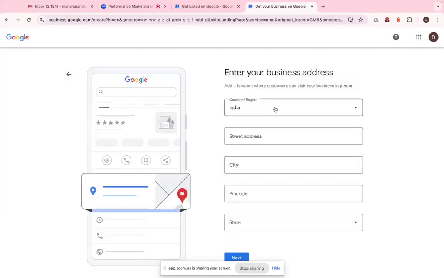So you need to add your address, and this is the important point. You need to add your proper address because Google is going to verify your registered company address. So you need to give the address, pin code, and proper state. For now I'm giving a random address.